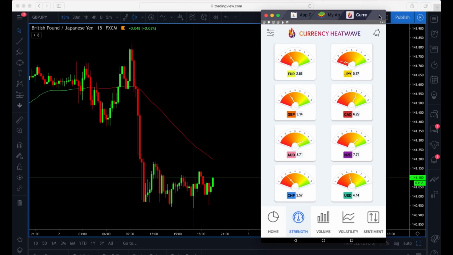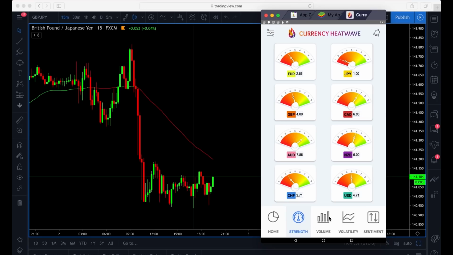Nothing is going to be 100%. But I will tell you, if you master the technique of this and the timing, and what I mean by it is using this as a last confirmation for entry, you should already have your trade ready to go, your plan. You should already have your plan where you're going to enter and exit and stop loss and everything. And then the last thing you should be waiting for is this currency heat wave telling you that, hey, we're ready to buy, or hey, we're ready to sell because this currency is stronger than the other.